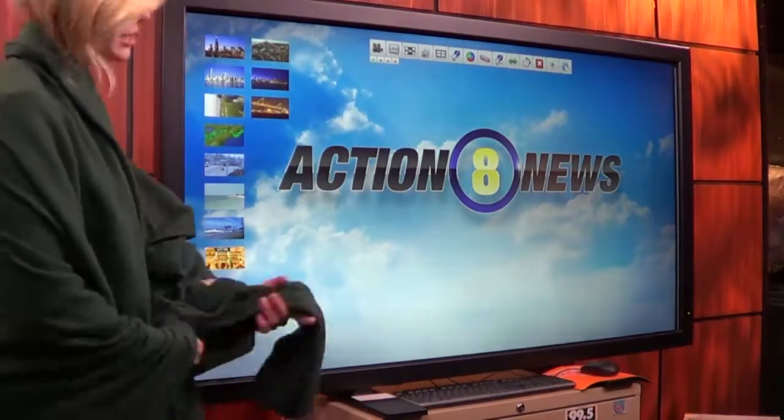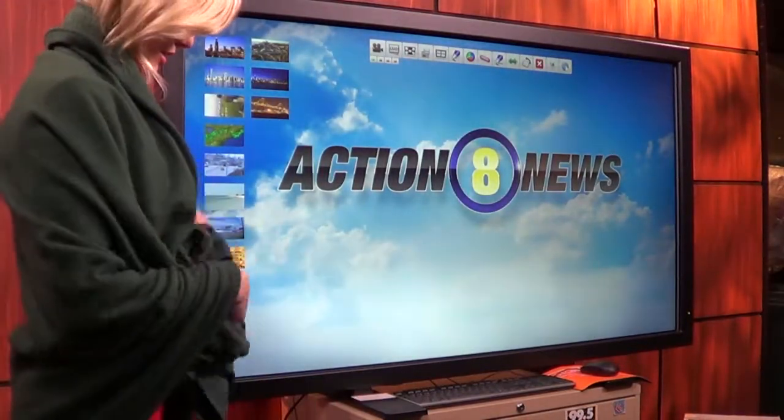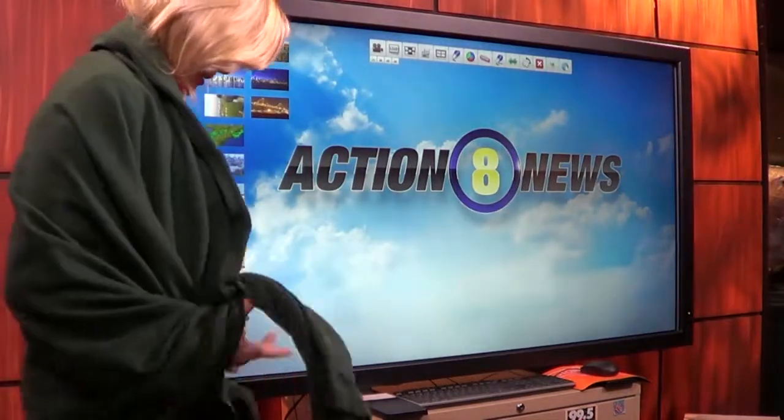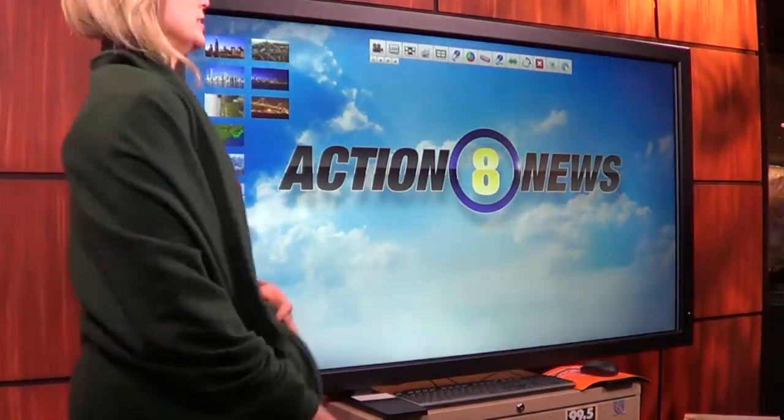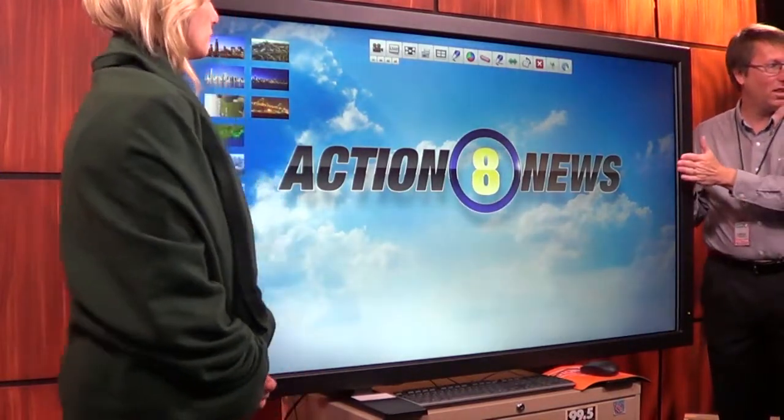Okay. This is highly unprofessional, but I'm a little cold. Is that okay? Your sleeves are probably going to be a problem. Watch this. And these are some of the things when you're first using the system. The way this touchscreen works is there are cameras in the bezel looking right over the glass.